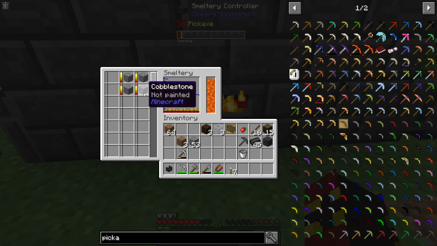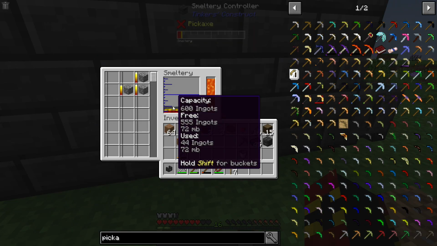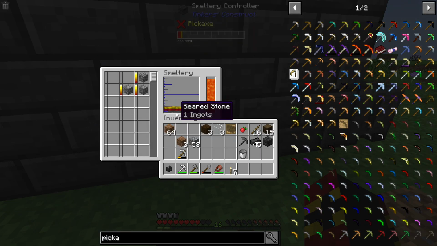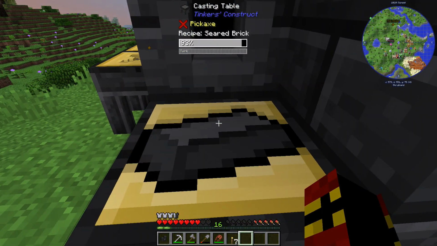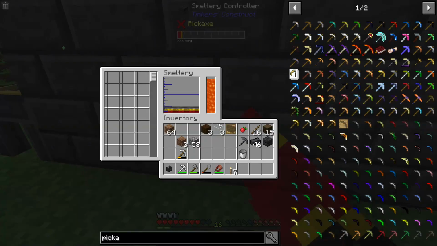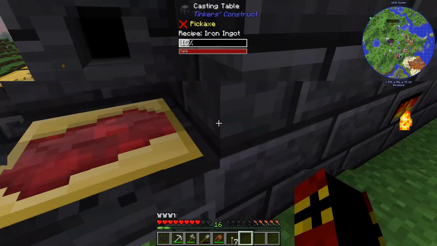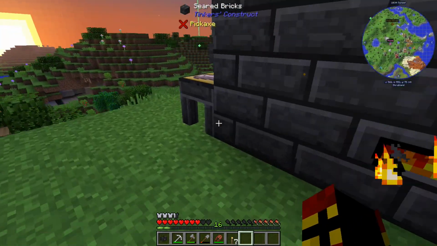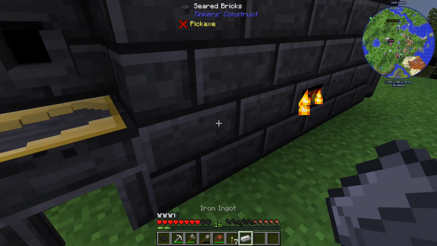But I want to show you this because this is just an easier way to get, you know, once you've got a smeltery, you don't have to go and gather. Here we are, look, seared stone. 1 ingot's worth. And we can put that in here. You can actually do it into here and you'll get yourself a seared brick. 1 cobblestone makes 1 brick, so it takes 9 to fill this up. Sorry, 4 to fill this up, doesn't it? Yes, because it's only 4. Oh, that's not actually what I wanted out of there.